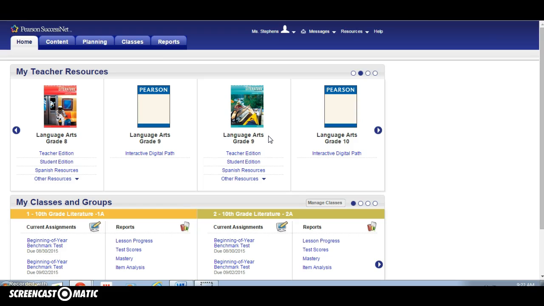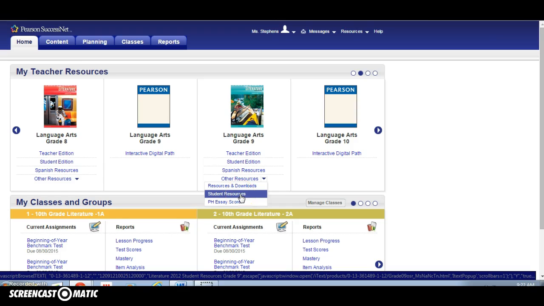You can set it up, put the links in your Schoology account since you're not using Edmodo. Now, what I want you to pay attention to are the other resources. The student resources are resources that students can actually see and download when they do the ebook selection. But the resources and downloads is going to be your baby.